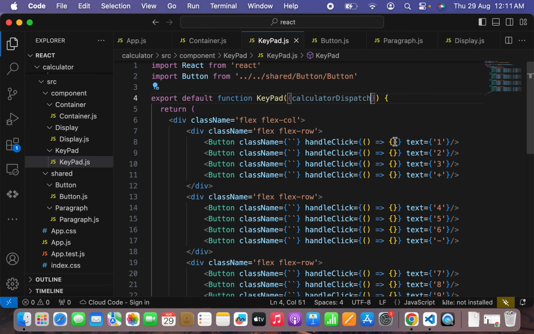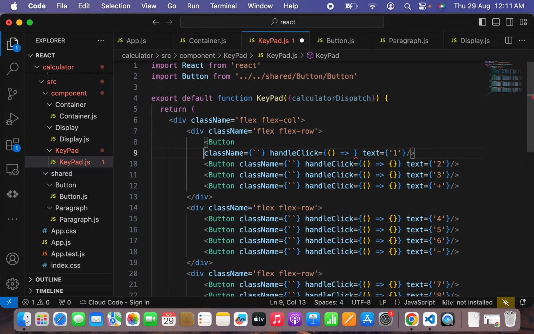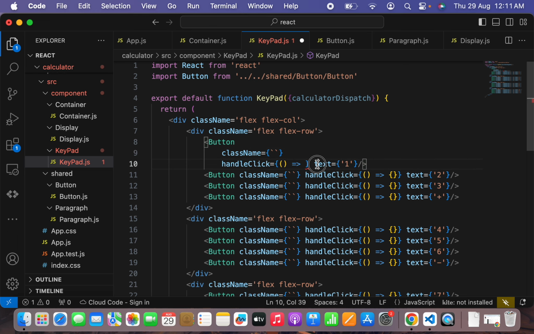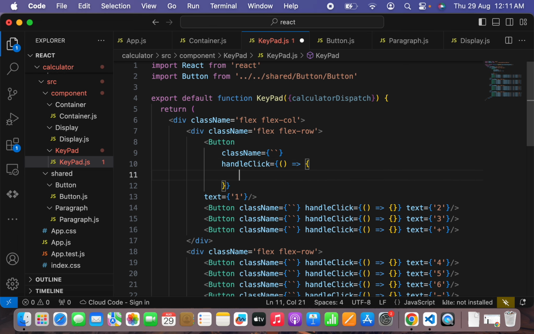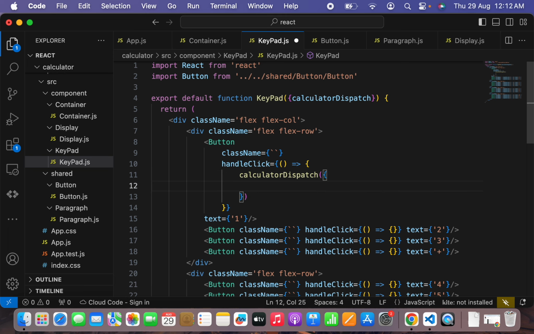What we have to do in our +1. Okay, let's say I will say it like this, handle click, and the text will be here. So let's say it will be like this, calculate dispatch, and calculate dispatch will be taking dispatch method as a parameter.